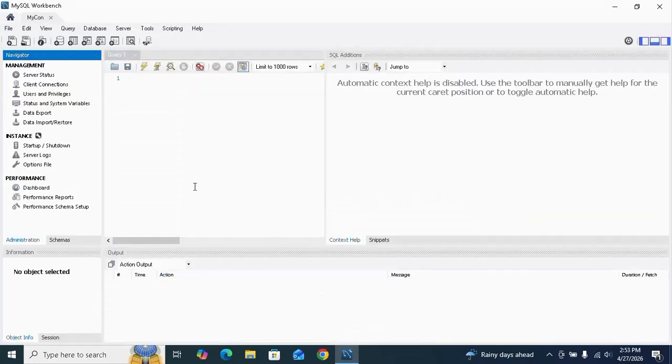So I am going to create my sample database. Create database. I will name this my database.